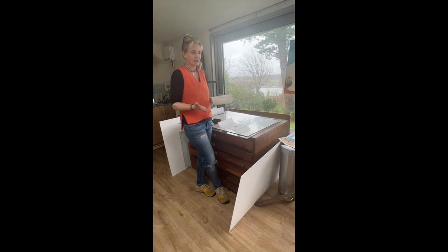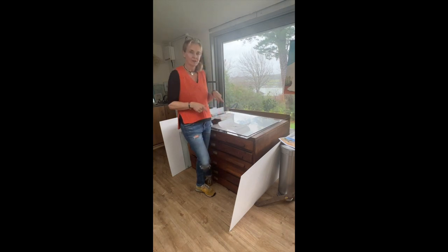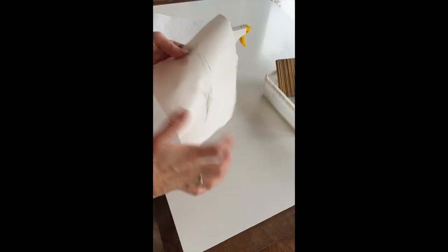When you're using the glues, if it's very hot weather, it'll perform slightly differently from cold, damp weather, which is what we seem to be having a prolonged period of here in North Wales at the moment. So these are the things that I'll be using now to wet mount this print, which I'll do a demonstration of for you now. Okay, so we're ready to start wet mounting this print now.